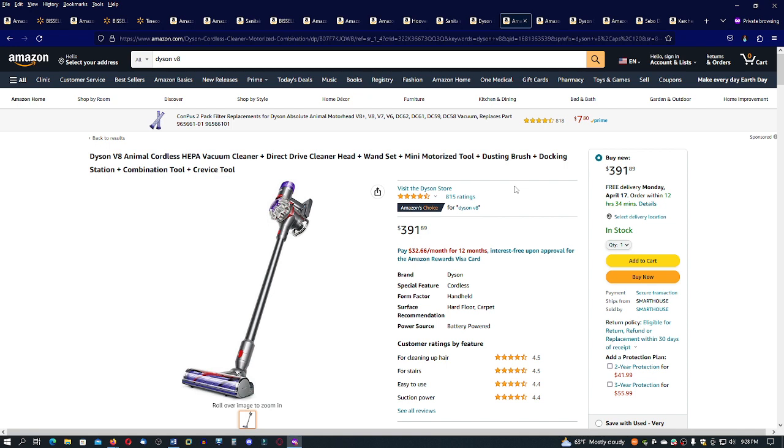I don't think that's the case. If you have a smaller house or an apartment, absolutely, especially if you have lower pile carpets. But right now, what I really recommend is simply getting a V8 for the quick pickups and for the in-between cleans, because it will clean good enough that it will keep your carpets relatively clean between when you run your main upright. And the Ball Animal 3 is definitely a really good combination with the new V8. They both have the anti-tangle cleaner heads, and they both work very well and are decently easy to maneuver. So the V8 Animal gets my recommendation.